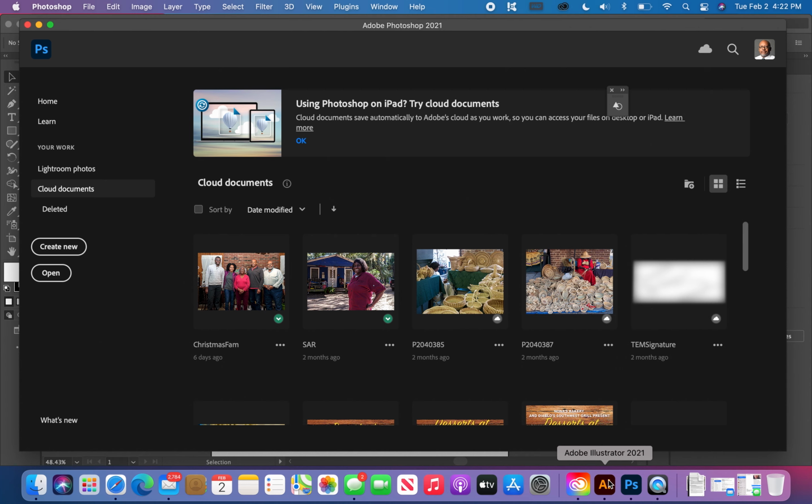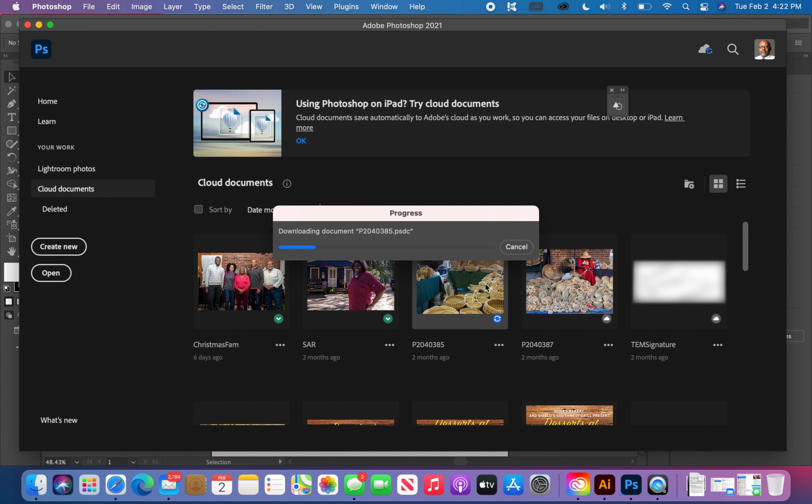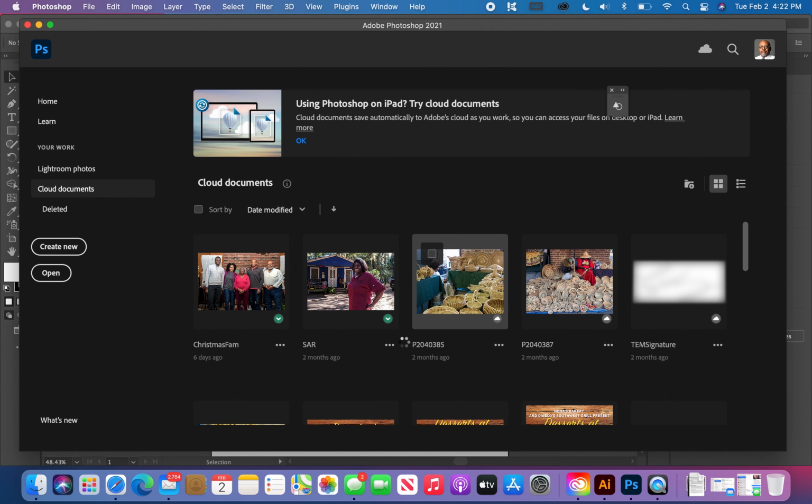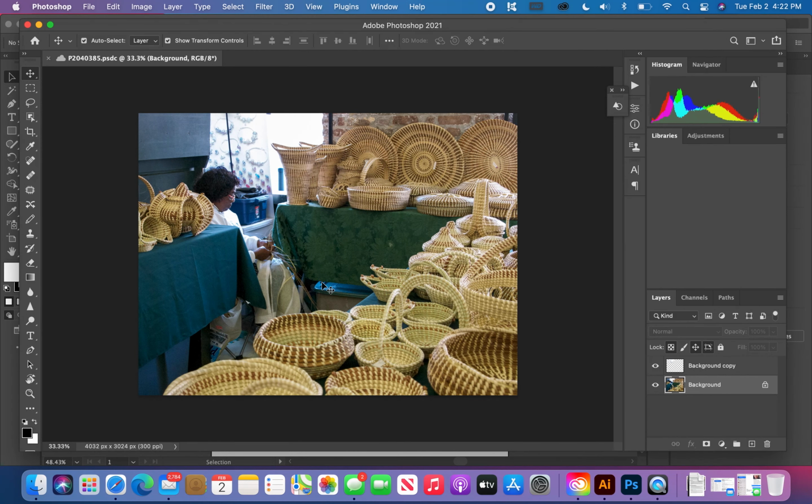Okay, it's pretty much the same thing in Photoshop. When you log on, if you don't see the cloud documents on your default screen, just go to Cloud Documents. On the left menu, you'll see files that you've been working on recently, and all you have to do is click on them. If you've worked on it very recently, you'll see a green circle with an arrow in it. If you haven't worked on something recently, it will have to download from the cloud. But you have access to the file that you were working on, and you can make whatever changes you need to. And before you leave, click Save again and just push it up to the cloud.